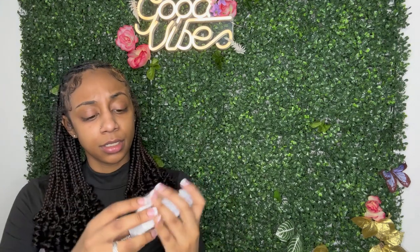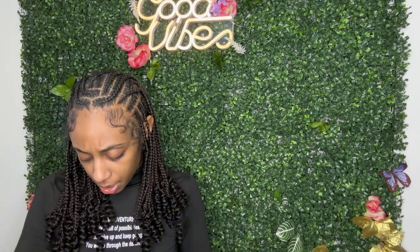It's white, and what else comes in here? It's the little clip you take off. You just squeeze it like that, and then you squeeze it back up there to protect it. Then there's another thing here. This is the wind muff. I didn't open it. I was actually waiting on y'all to open it.